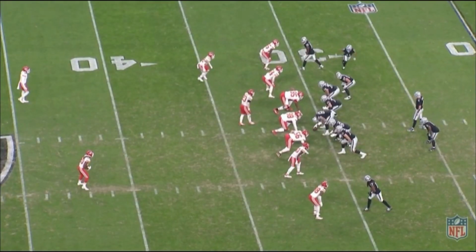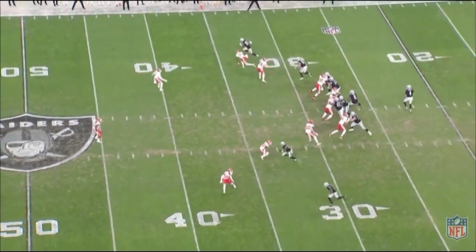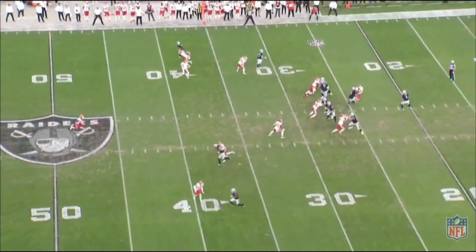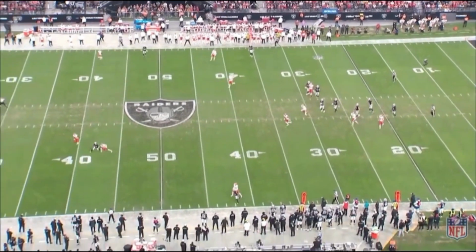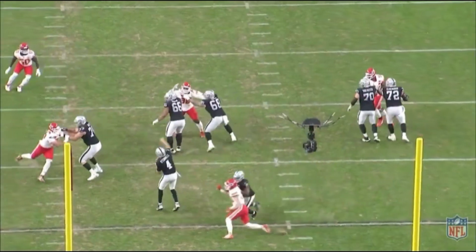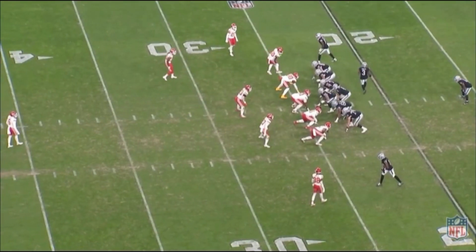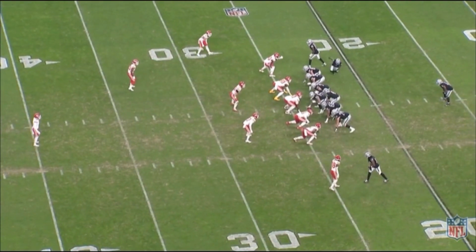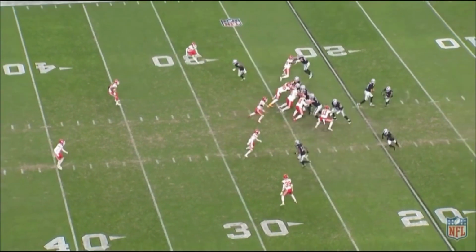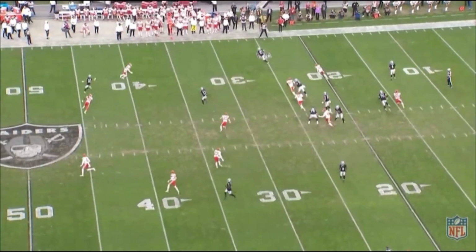Now a third down here for the Raiders, and Kansas City shows man coverage once again, and that's exactly what we get. We get man-to-man across the board, but nobody was able to gain any type of real separation. He throws it to his best player in Davante Adams, but this play really had no chance on this rep. Now we're able to get Michael Mayer involved here in the play action pass, and Michael Mayer just sells this perfectly. He begins to block, he sells that he's going to be a blocker on this play, and then boom, releases and is wide open for the first down.